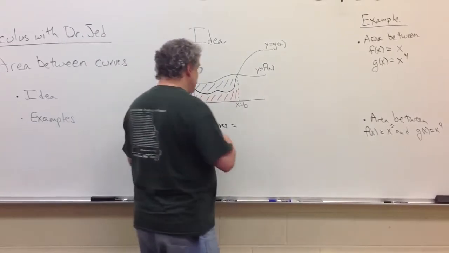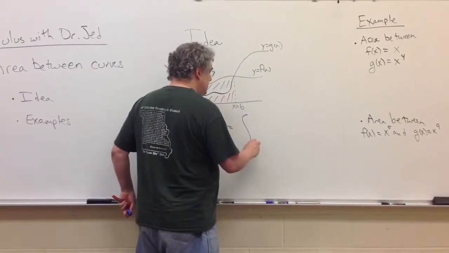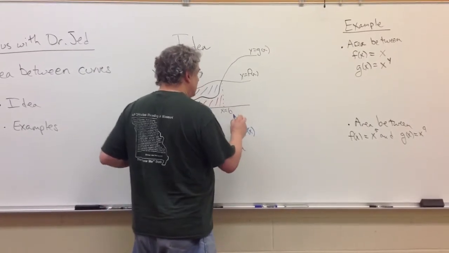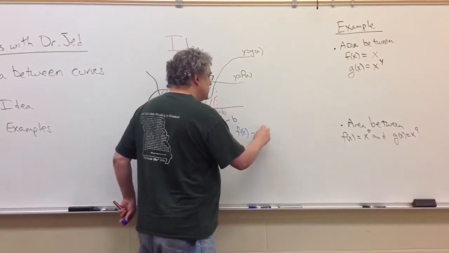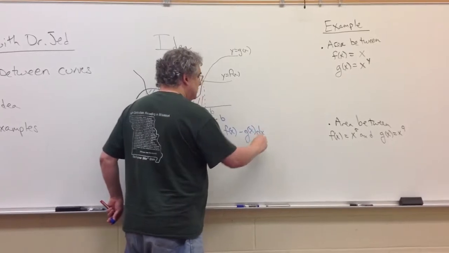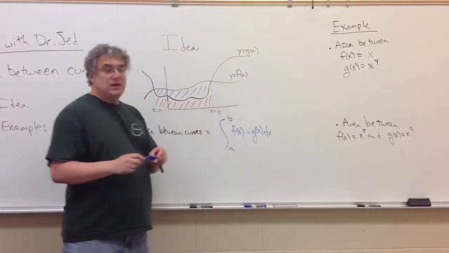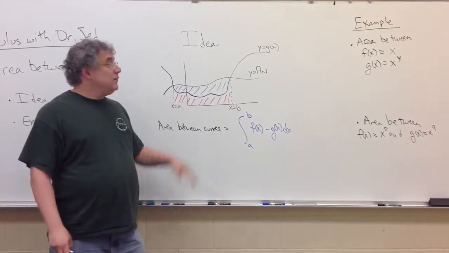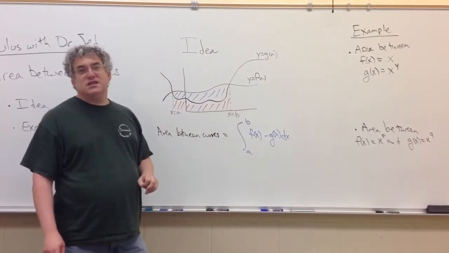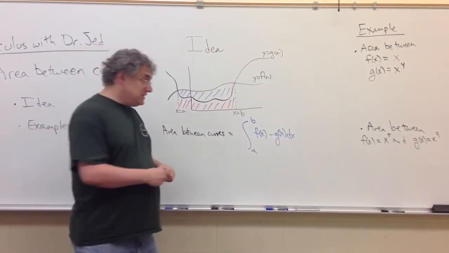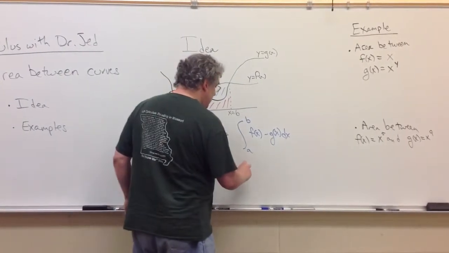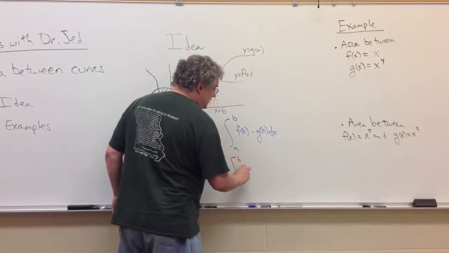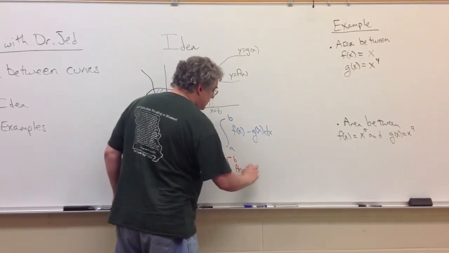So what is this area between the curves going to be? It's going to be the integral from a to b of the f of x, which tells us all of it, minus the g of x, which is just the bit below. And that's what we want. Now, that's a good way to write it, but f and g are abstract functions. What's probably a better way to write this is, in fact, to write it as the integral from a to b, or start to stop, of the top one minus the bottom one.